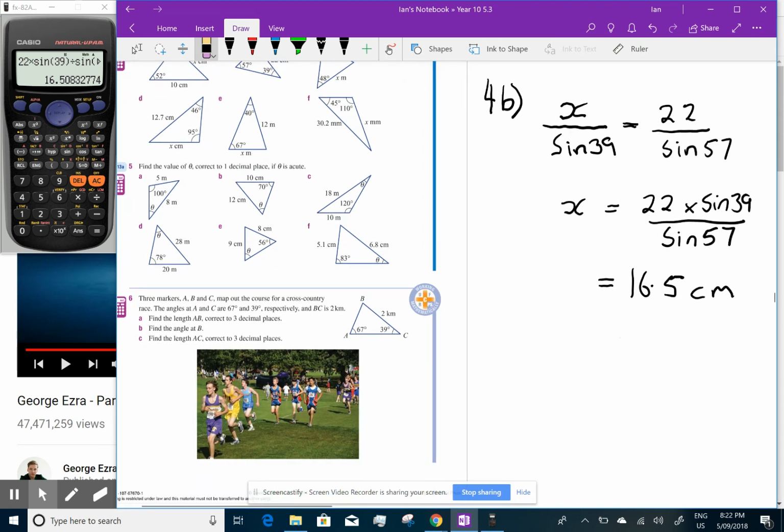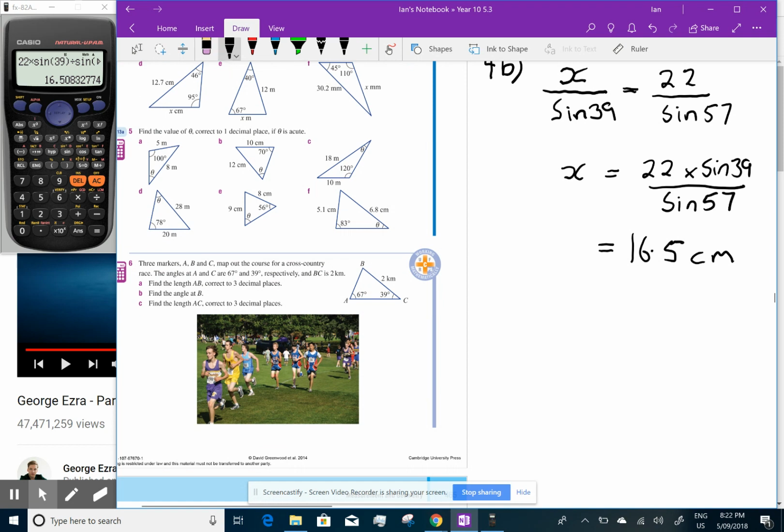That's finding a side. Let's have a look at finding an angle. So we'll look at 5b. Again, you need to find the value of the pronumeral. Now, the fact that it's a Greek letter makes no difference. It's standing in for a numeral. So here's what we're looking at, and we've got to find theta. So we can use the sine rule and we can turn it upside down. We can use a reciprocal, the upside down version of the sine rule. It's a ratio. It will make no difference.